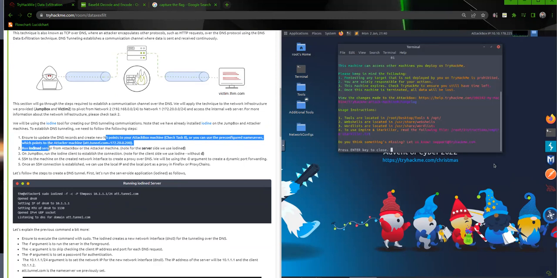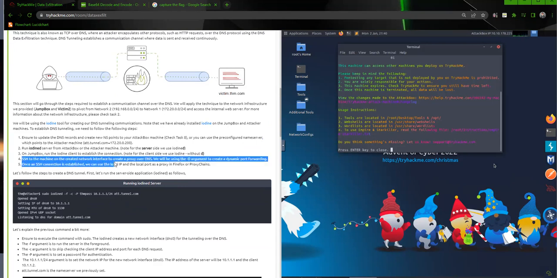Run the Iodine server from the attack box or attack machine. All right, and on the jump box, from the Iodine client, establish a connection. And this is iodine without a D. Then SSH into the machine on the created network interface to create a proxy over DNS. We will use the -D argument to create dynamic port forwarding.